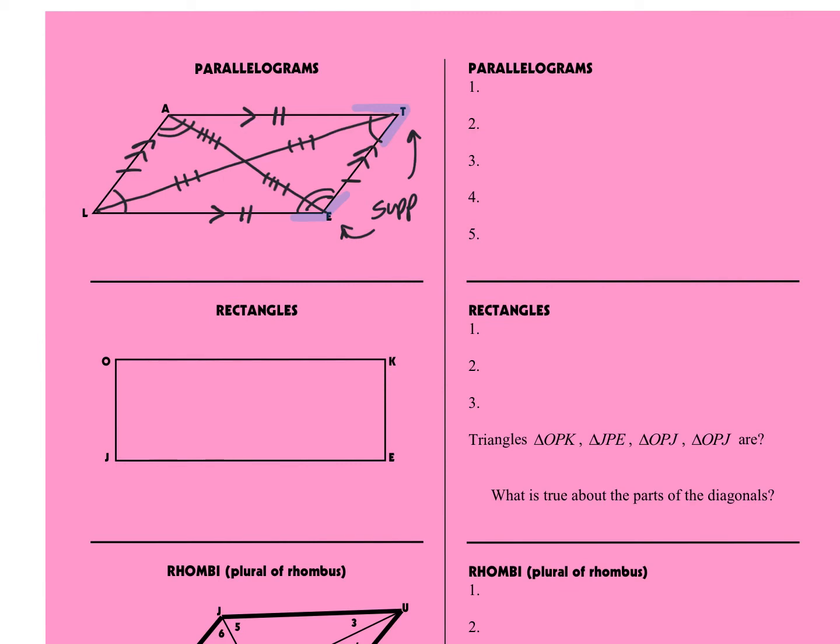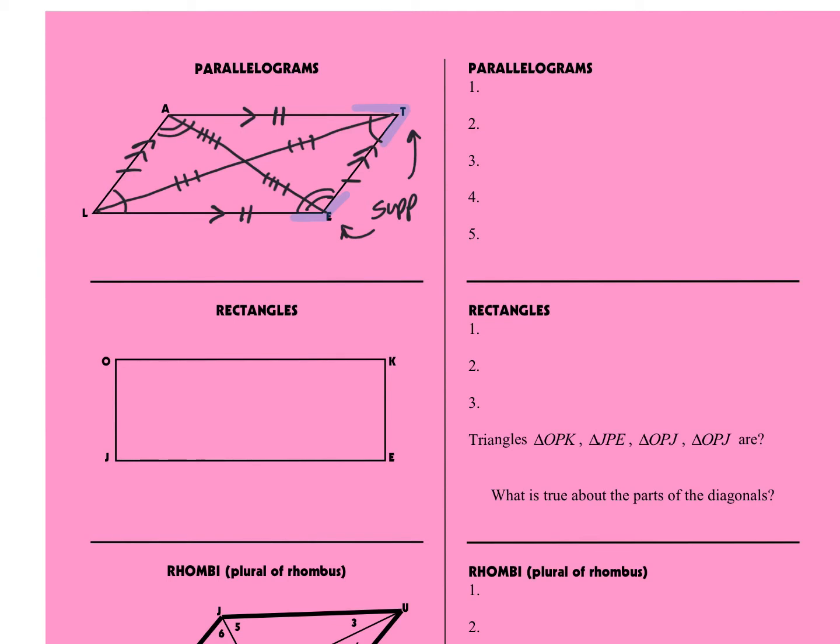Now, when it comes to a rectangle, again, we're going to mark up all the pictures first, and then you'll flip it over and do the back side. A rectangle is a parallelogram, so all of these properties that we listed here for the parallelogram would apply to the rectangle. Now, I'm not going to mark all of them because our picture is going to get a little bit too crazy if we mark them all.